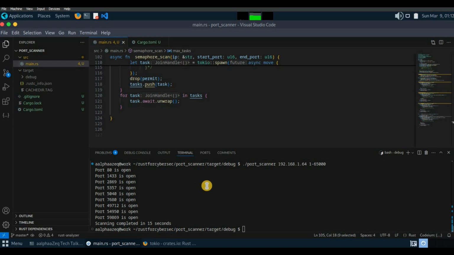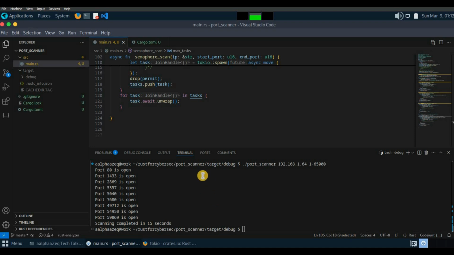Always try to make use of asynchronous, and I strongly recommend the Semaphore design pattern, so you can control the number of concurrent threads. It will give you more control over the multi-threaded or asynchronous work. I mean, asynchronous is multi-threaded in a way, but it doesn't create OS threads like normal multi-threaded applications.